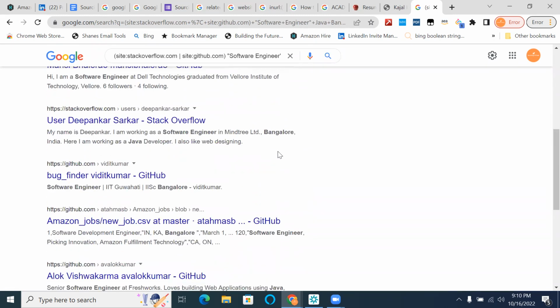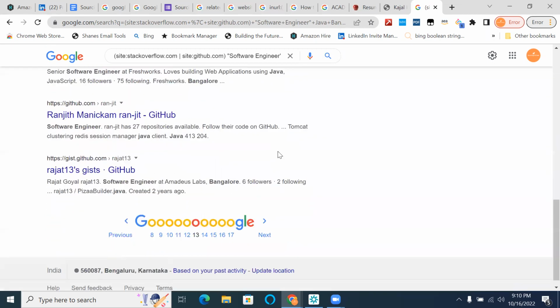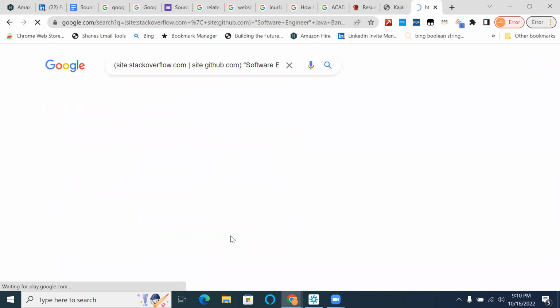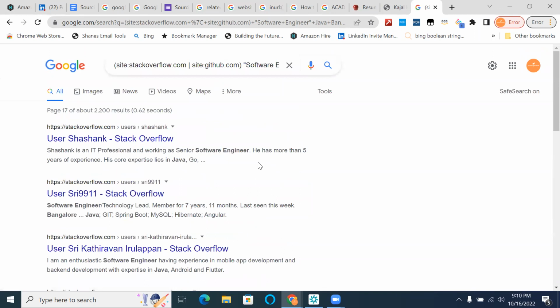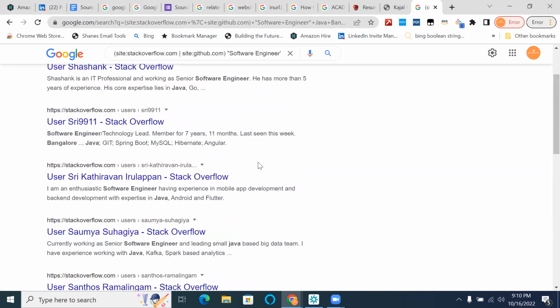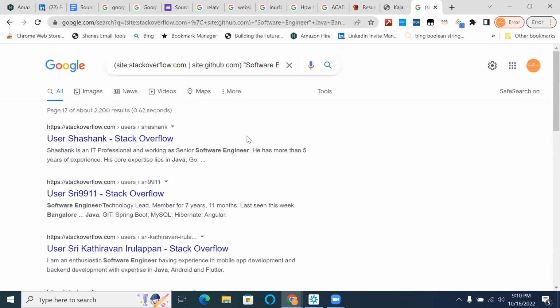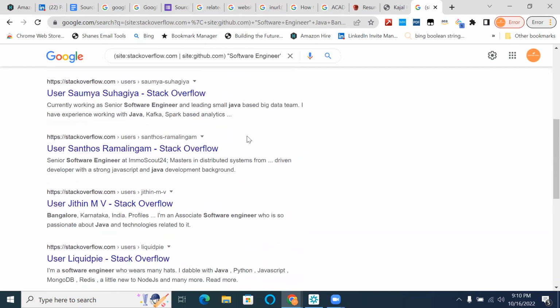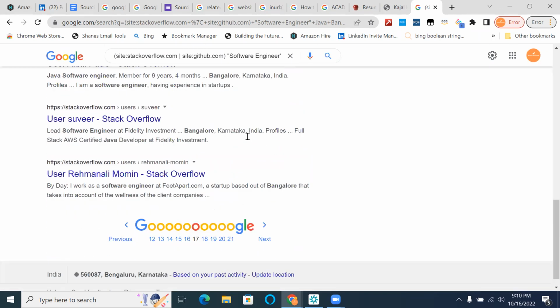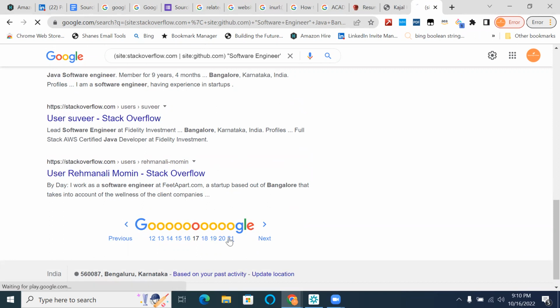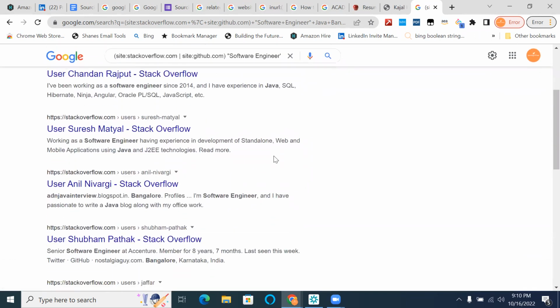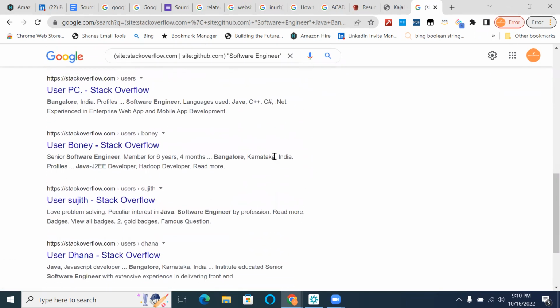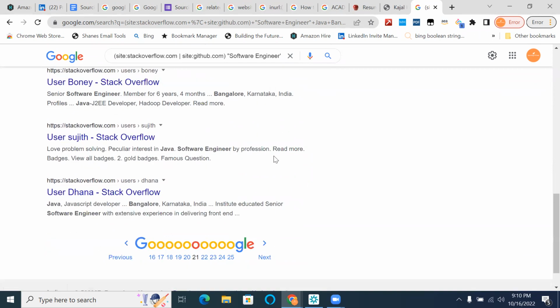So that's my next question. Given that we have given GitHub and Stack Overflow equal preference, but the results are not equal, what is the reason behind this? Maybe it's trying to prioritize the site which has the majority of results. So maybe first it's trying to prioritize GitHub because it has majority of results, then it is trying to prioritize Stack Overflow.